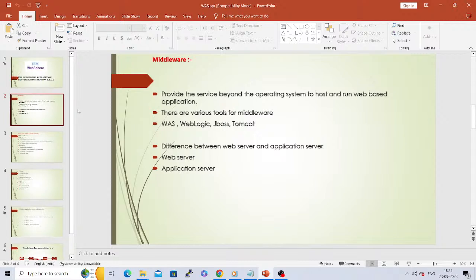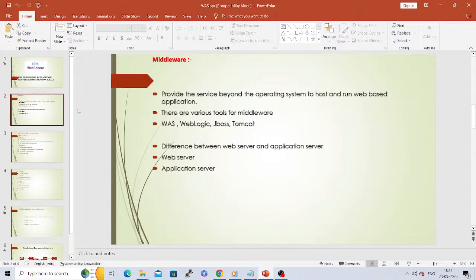We also have web servers like Apache HTTPD, which is used to serve static content and also to distribute requests to the application server. If we are using WebSphere Application Server or WebLogic Application Server, we can put Apache HTTPD in front of those application servers.